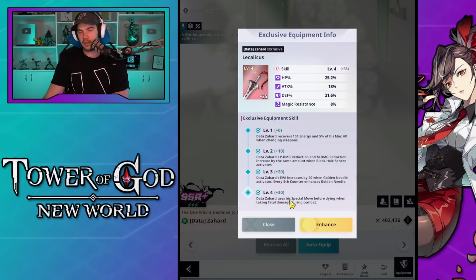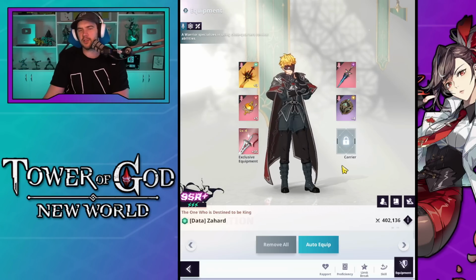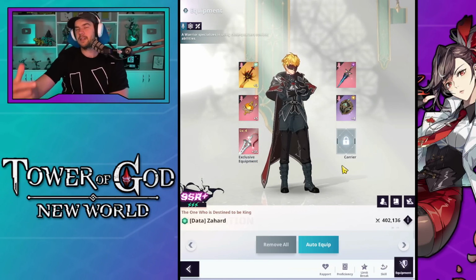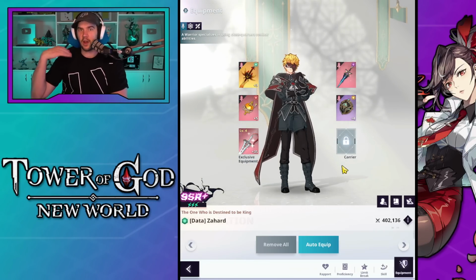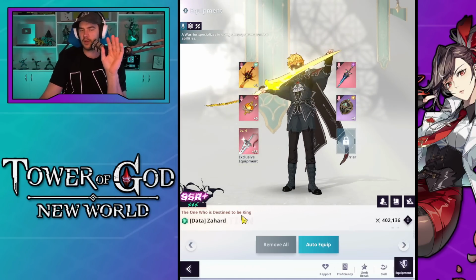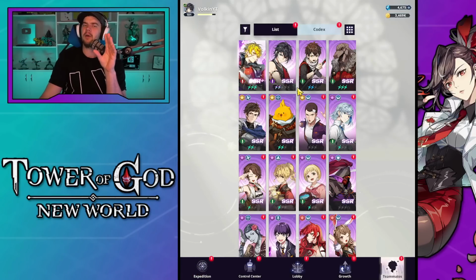So Zahard uses his special move before dying when taking fatal damage during combat. Now, if this ability did the damage it should do, you can time it so that he uses his ultimate and defense breaks everyone, and then after that, he almost dies, but he ults again and clears the field. That was my hope with him. So I will update you guys on that testing, but that's why I did him. That was more of an experiment.